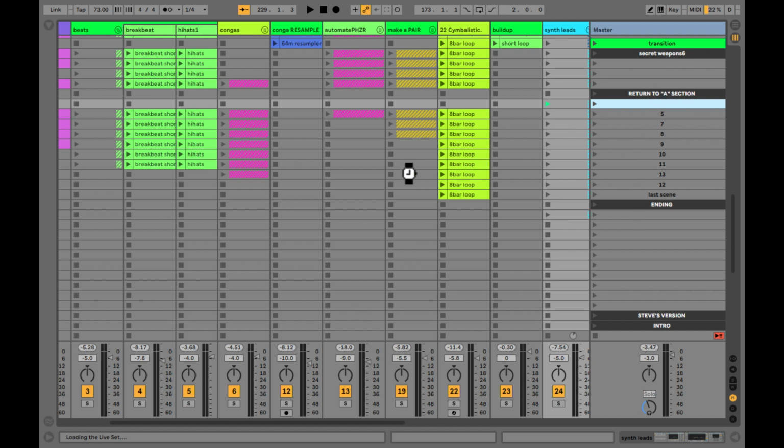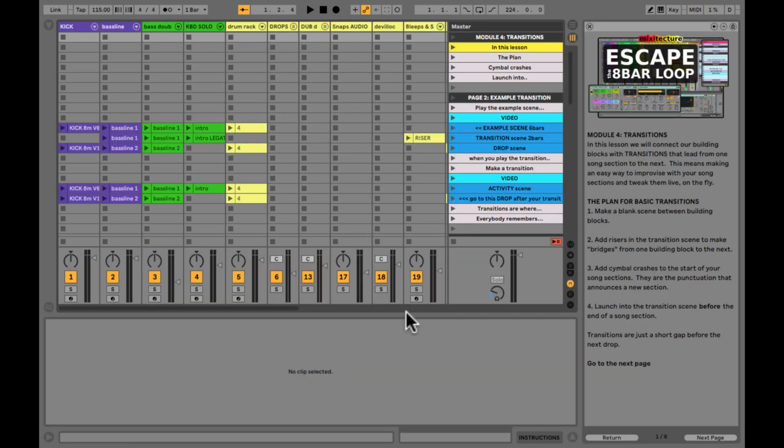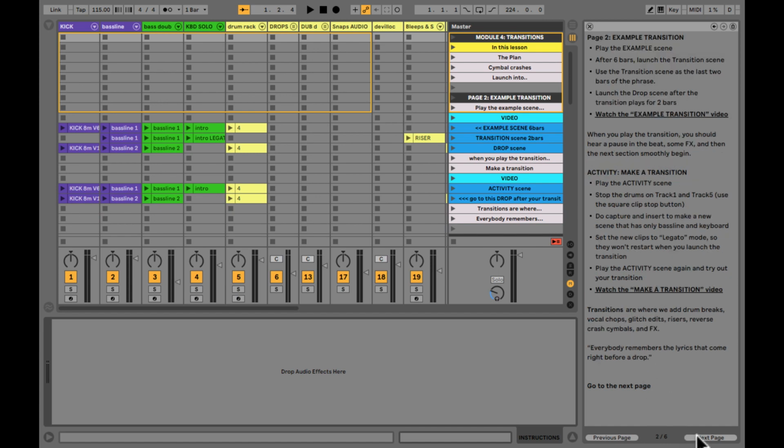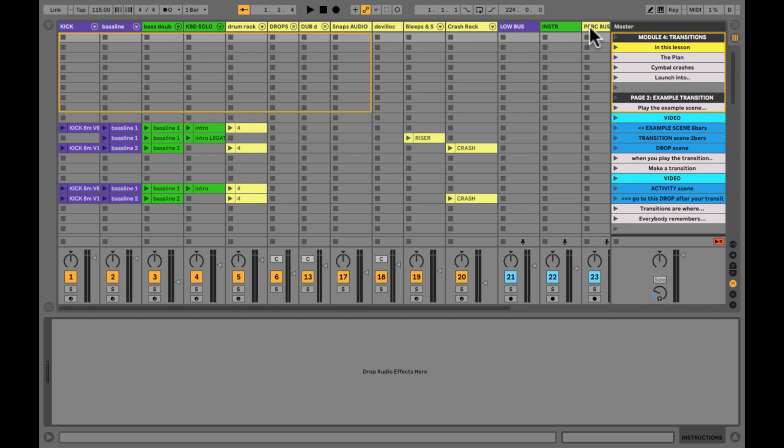And as soon as this opens up, you'll see a different piece of music with some different transitions, and it's inside a guided lesson. This is what you actually get when you open it up, and I'll show you where to get these in a minute. On the sidebar, there's some text that goes through what we're going to do, which you can check out on your own time later.